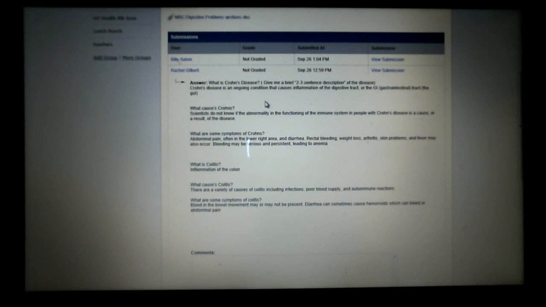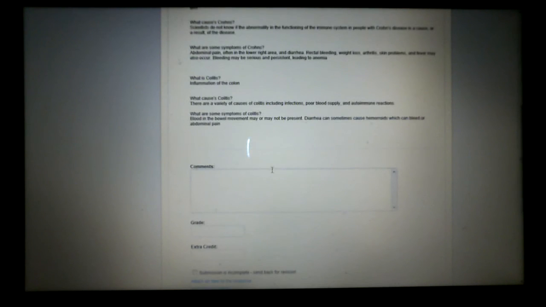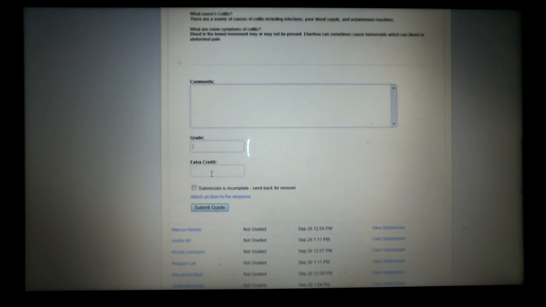This is Rachel Gilbert. She did a pretty good job. So that's a pretty easy way to grade. And then once you grade these, you can put it here and you submit it. Let's just do that.